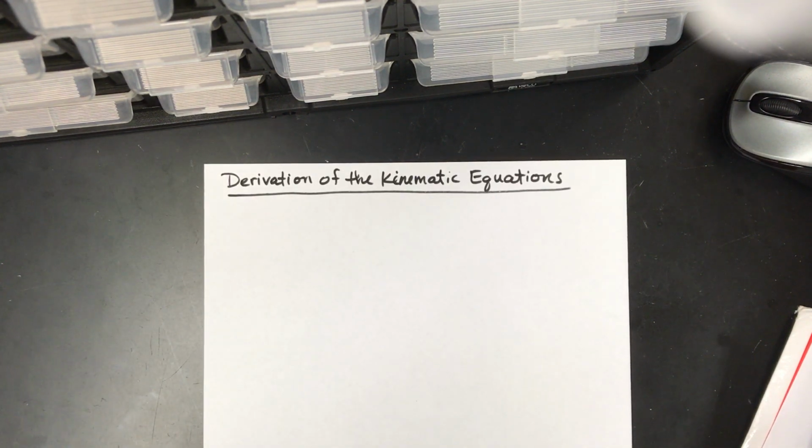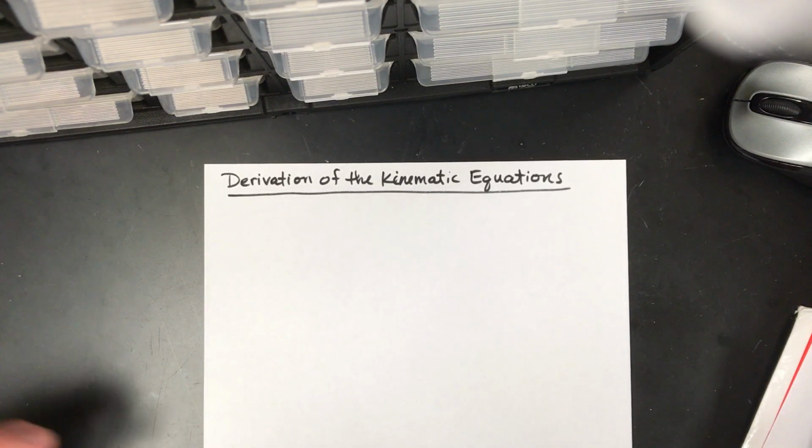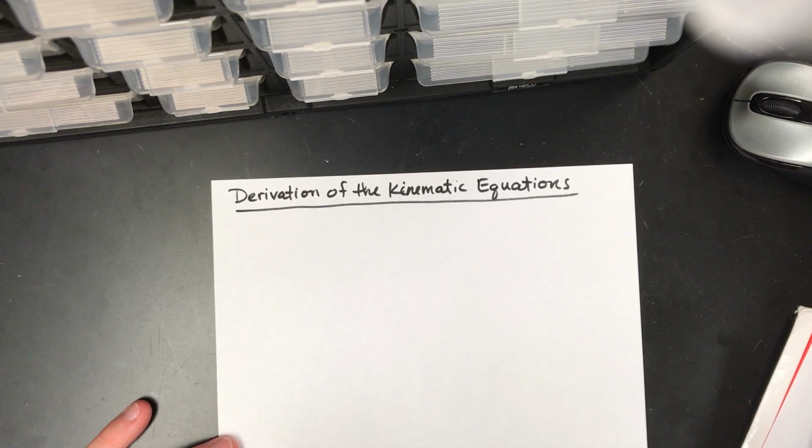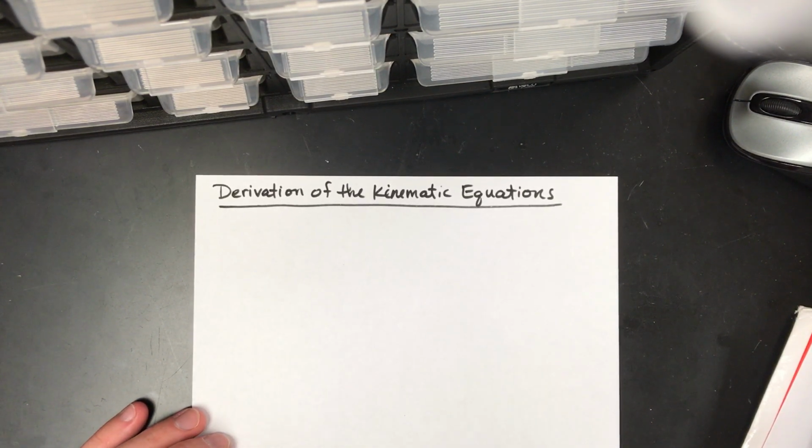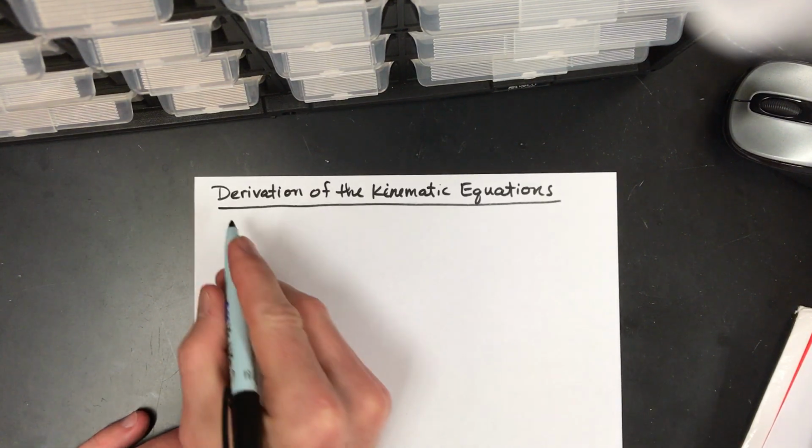Hey everybody, here is a quick run through of how we get the kinematic equations. So, a derivation of the equations. It's brief and hopefully should give a little background to where they come from. First things first, we need to understand that these equations are only for use with constant acceleration.